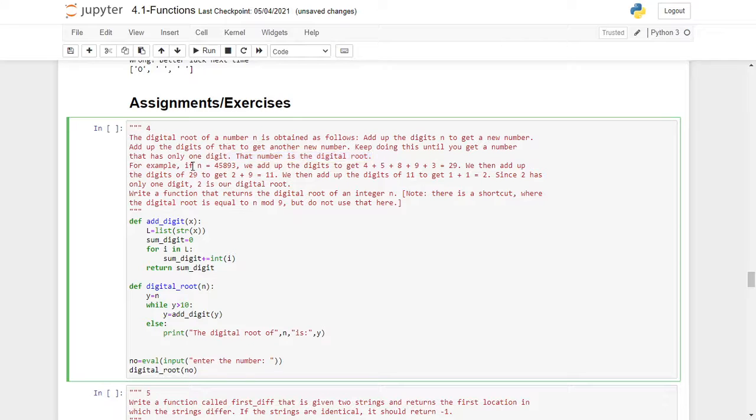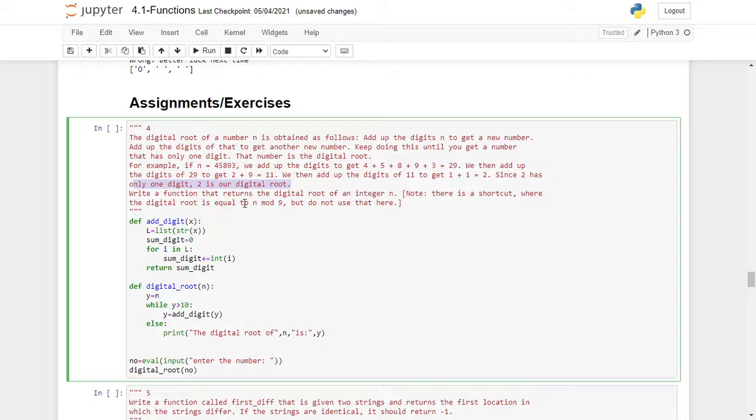For example, if n is 45893, we add up the digits to get 4 plus 5 plus 8 plus 9 plus 3, that's 29. Then we add up the digits of 29 to get 11. Then we add up the digits of 11 to get 2. Since 2 has only 1 digit, 2 is our digital root. So write a function that returns the digital root of an integer.